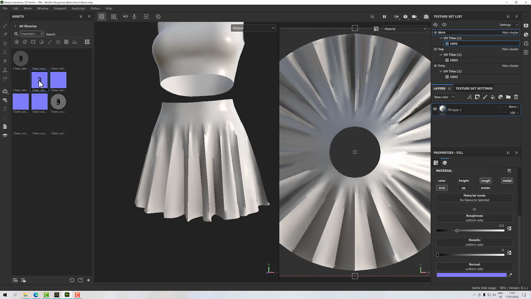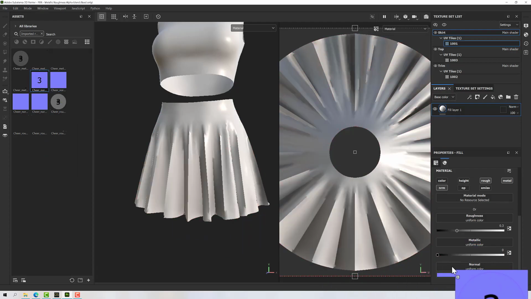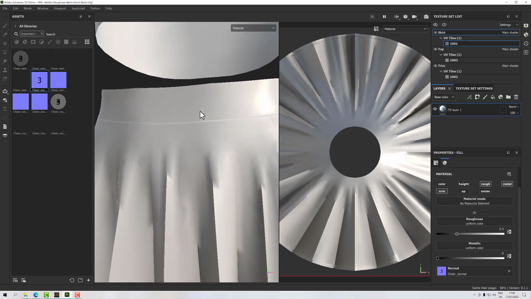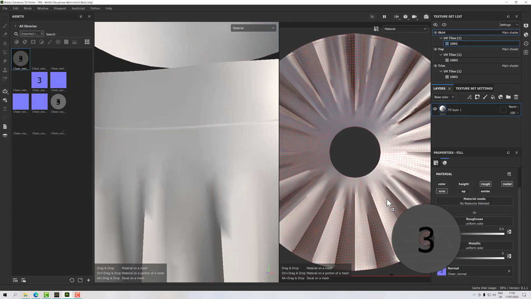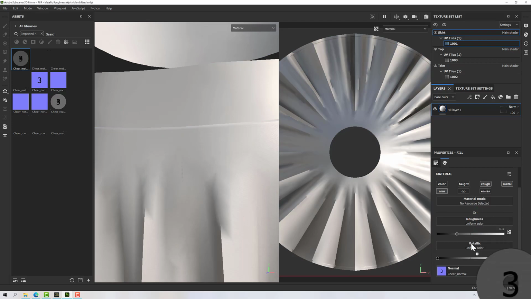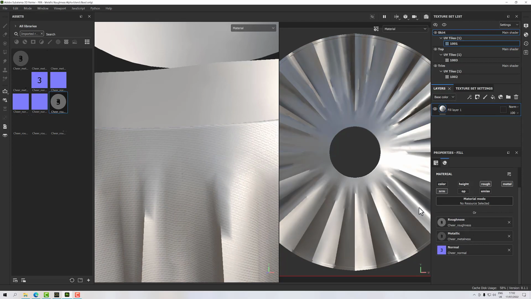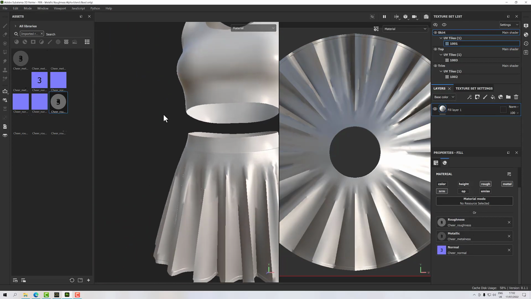So this is my normal stack. I'm going to drag and drop that onto the normals, and keep an eye on the waistband, because when I let go of that, it's just going to put it in. So it knows which of these images to use and puts the right one on there. Similarly for the metal, if I put it in the right slot, and similarly for the roughness. So that's that.